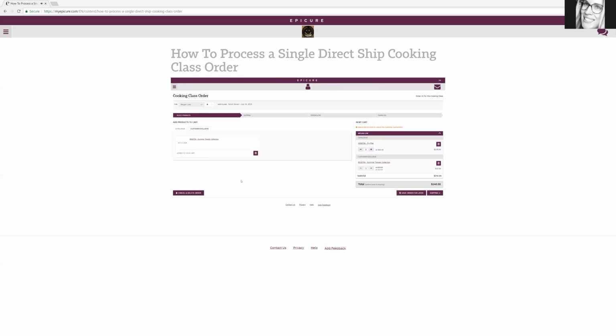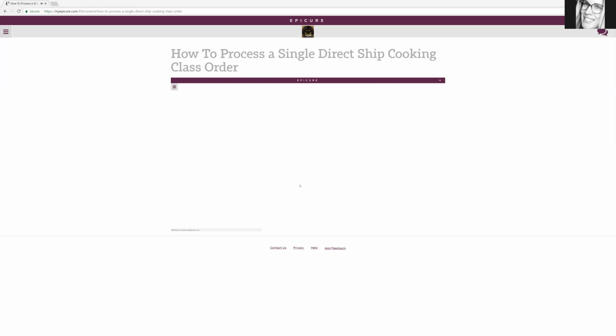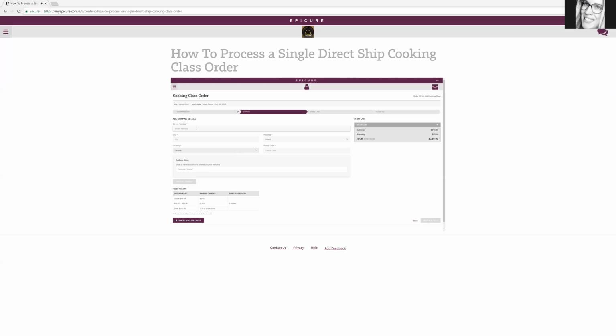If your customer was already set up as one of your contacts, your customer's default address will already be populated. In this case, this is a new customer, so we'll enter in the address details. Since your contact management system allows you to enter multiple addresses for any customer, we give you the opportunity to name each address. In this case, this is the customer's home address, so we'll just call it home.